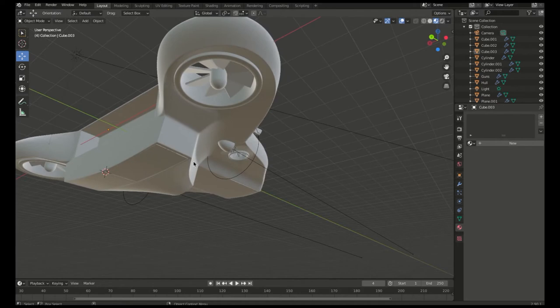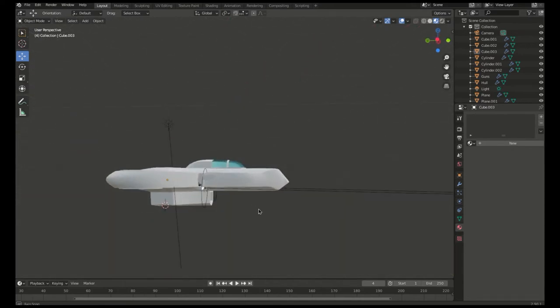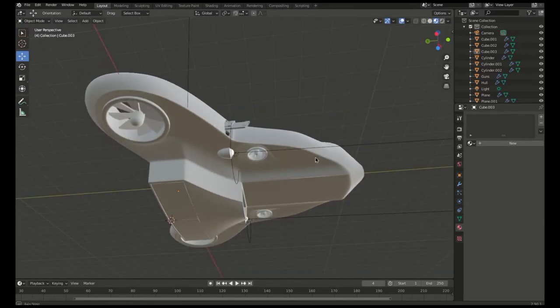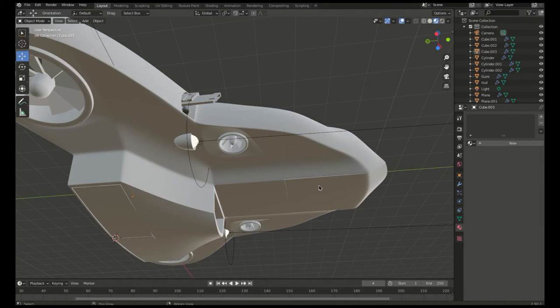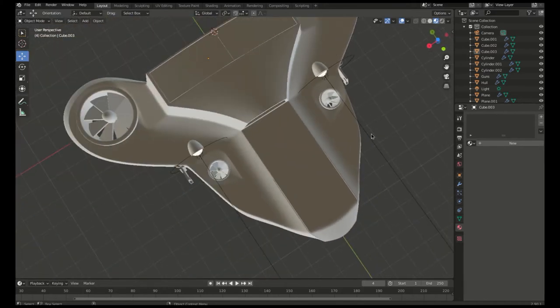Instead of just having, you know, regular little four feet come down, like you see on every other spaceship. So that was my way of thinking to do it. That was a little bit different. What else we got? I know I'm boring y'all to death.